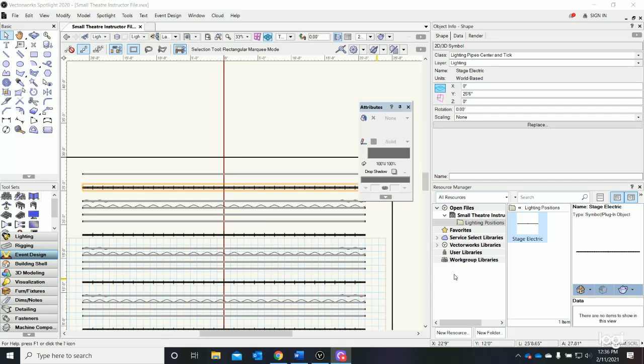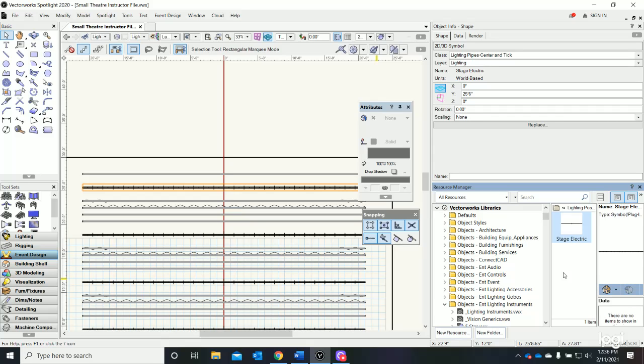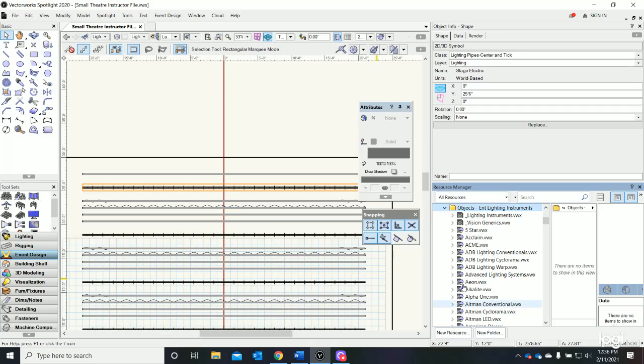So the first thing we're going to want to do is go ahead and see if we can find them, right? So if we go over to, and I'll make this a little bigger so it's easier to see. Let's see about that, right? And in the Vectorworks libraries, if we scroll down our objects, it says entertainment lighting instruments. It, at a minimum, is worth a look. So if I click on it, actually if I hit the little caret, it'll open up all of the drawings that exist and all of the symbols that are there. And some of them may need to be downloaded. You may not have them all downloaded. I know that I do not.